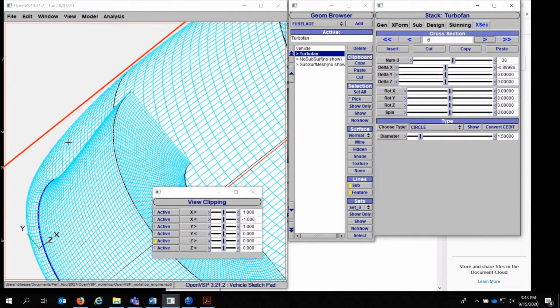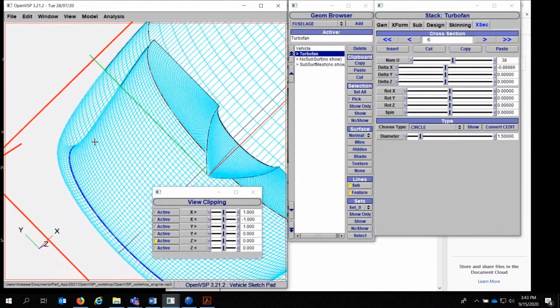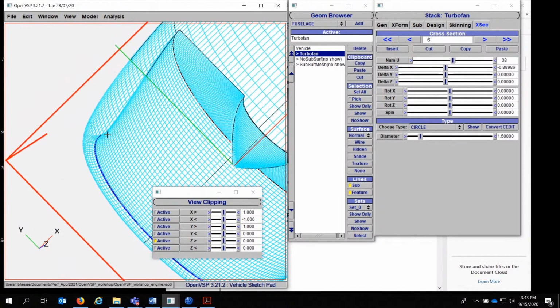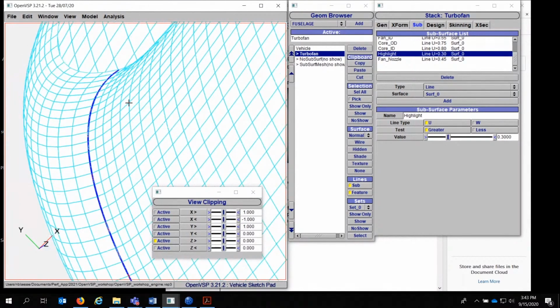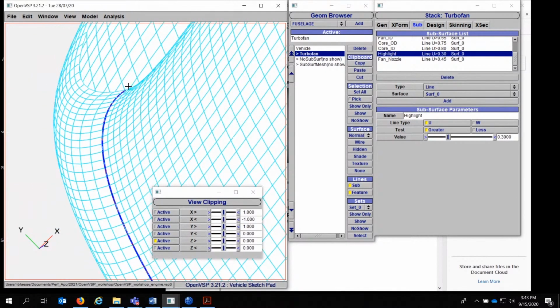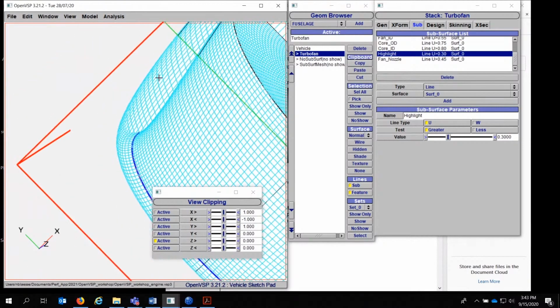Let's see, the next cross section is right here at the highlight. And this is where you have to play with the skinning and the diameter to look kind of how you want. What I also did, and I'll show you in a meshing example here in a minute, is I put another subsection here at the highlight so that when I export this into a meshing tool like Pointwise or something, it will give me a connector here that I can control the spacing there. That way, right, Brandon talked about in the last presentation, you want to make sure you have enough refinement on your leading edge. You can get that by putting a cross section there.